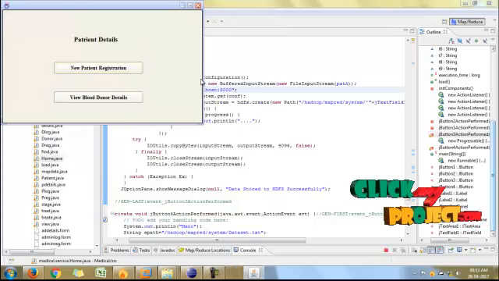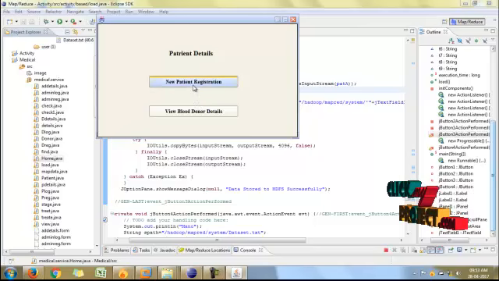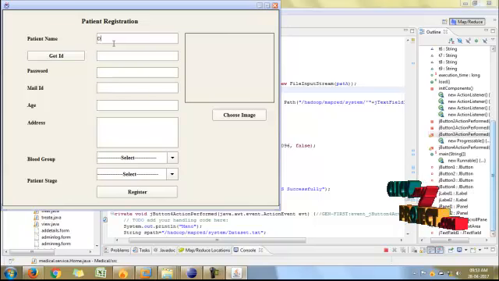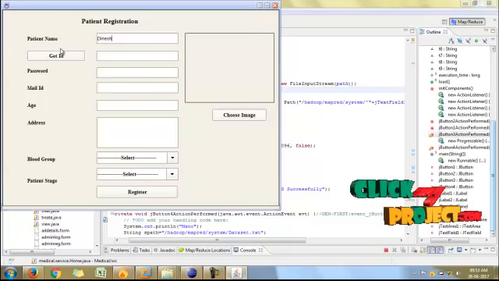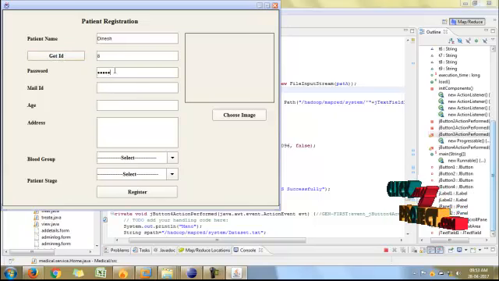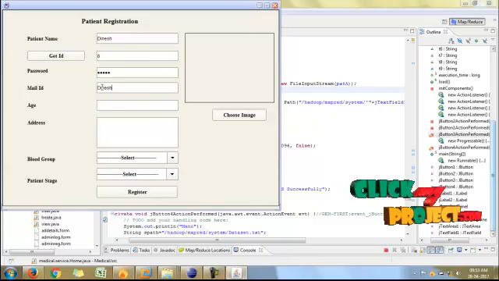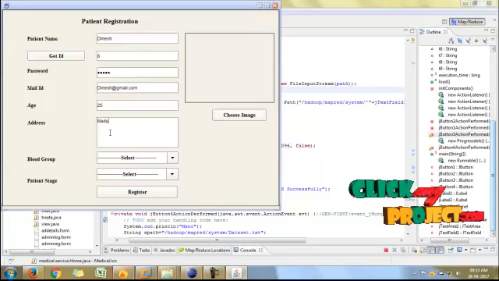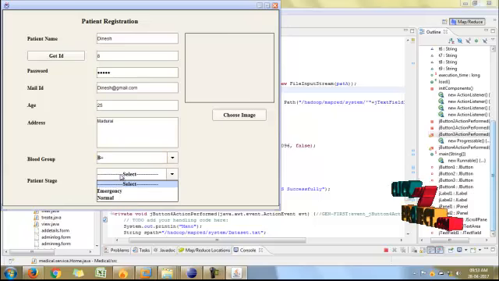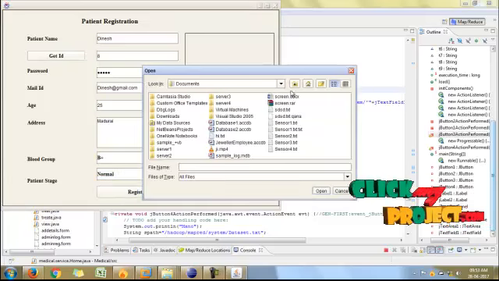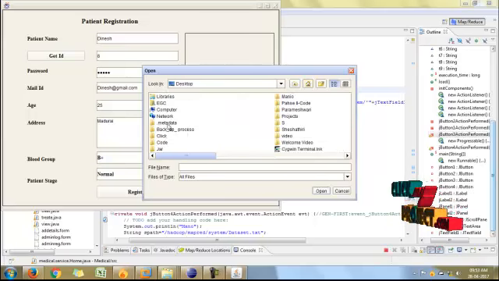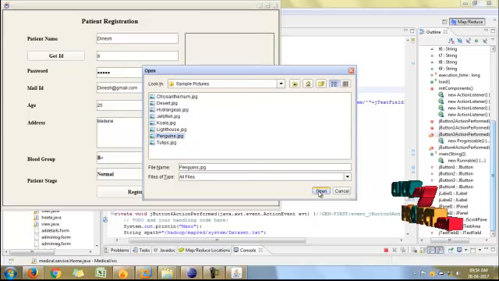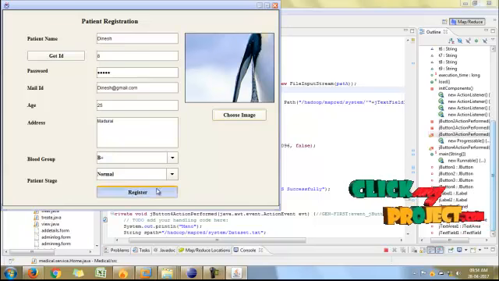Next we are going to the patient details for the new patient session. New details, new patient session, and get ID and password, and enter the mail ID. Choose the image and register here.